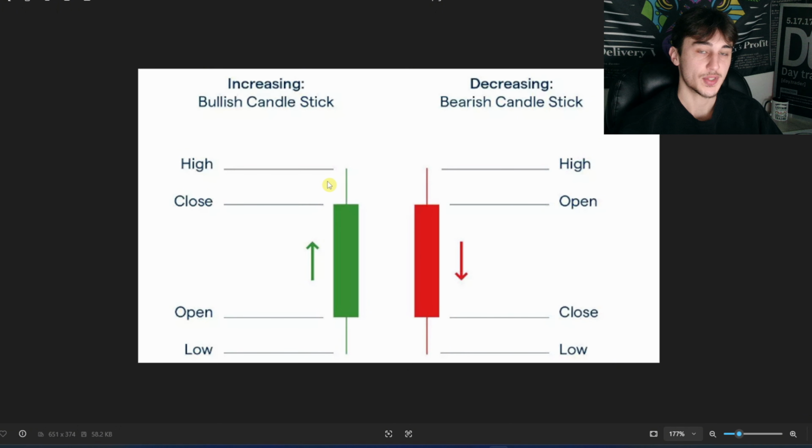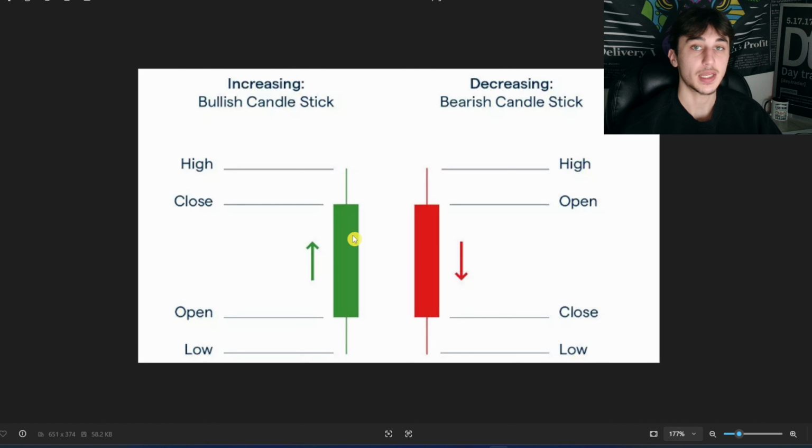The 4 characteristics that you're going to see to every single candlestick out there are going to be the open, the high, the low, and the close of a candle. This is also known as the OHLC. So when looking at a green or a bullish candlestick, the open of the candle is always going to be the bottom of the rectangle that you see in the candle. The close of the candlestick is always going to be on top of the box that you see in the candlestick. And this is common sense because in order for a candle to be green in the market, the close of the candle must be higher than the open.